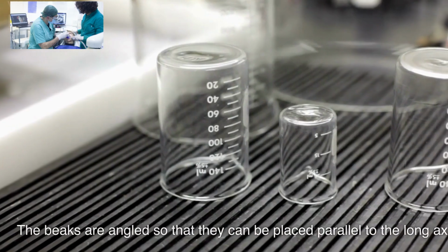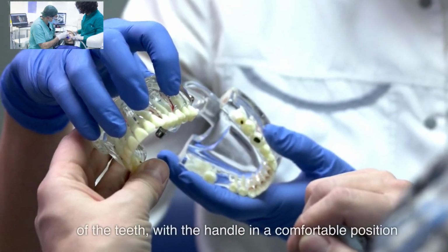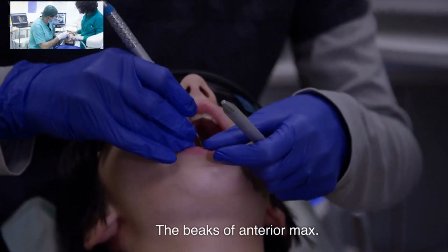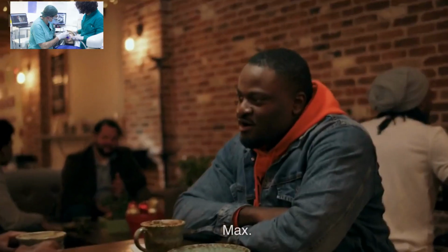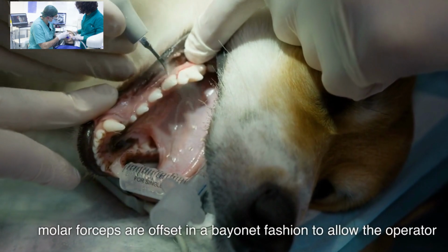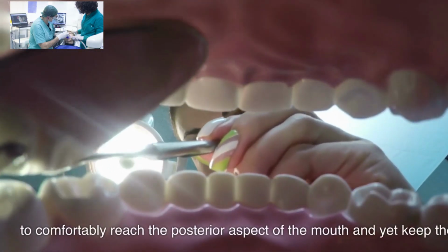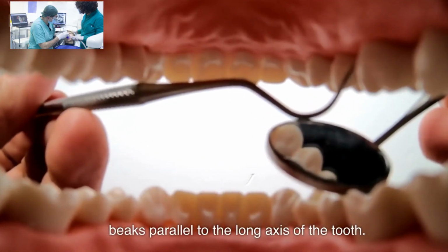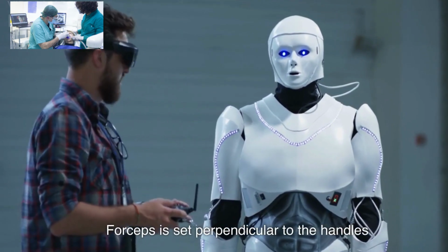The beaks are angled so that they can be placed parallel to the long axis of the teeth, with the handle in a comfortable position. The beaks of anterior maxillary forceps are parallel to the handles. Maxillary molar forceps are offset in a bayonet fashion to allow the operator to comfortably reach the posterior aspect of the mouth and yet keep the beaks parallel to the long axis of the tooth. Mandibular forceps are set perpendicular to the handles.